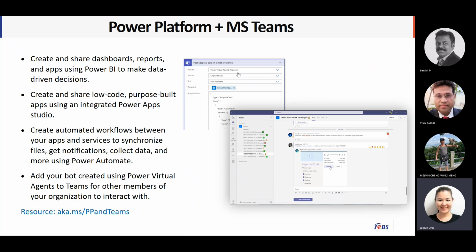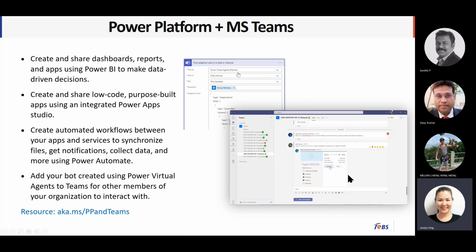And if you have a Power App, you can also bring in the app and embed it in the Teams itself. So you literally can just click and go in and use the app itself. So there are many ways of how they are trying to bring Power Platform into Microsoft Teams. In fact, right now you probably can use Power Automate to automate some of the tasks that are drawing data from Microsoft Teams.